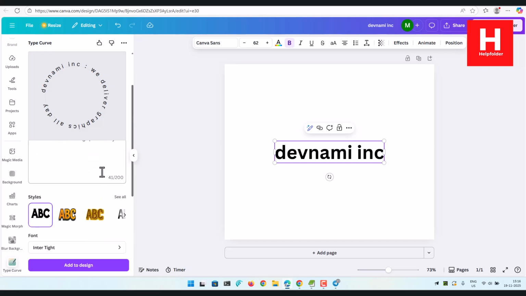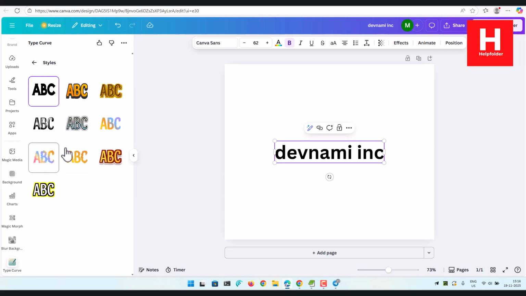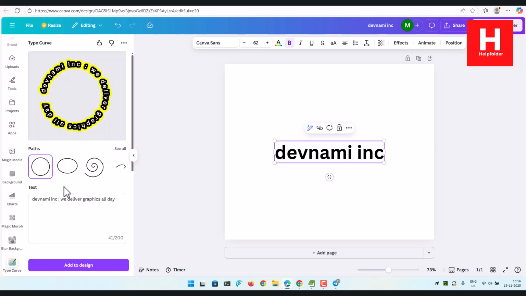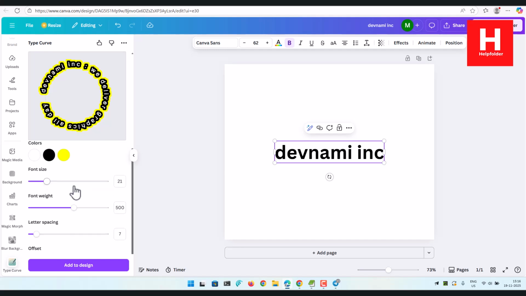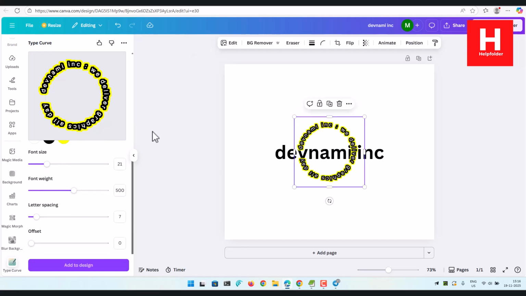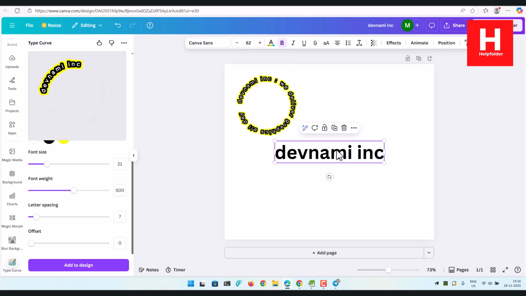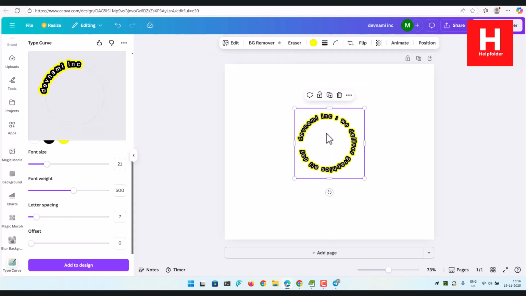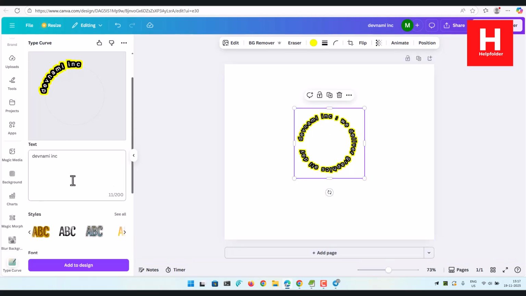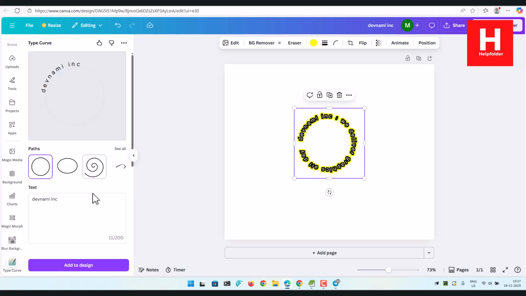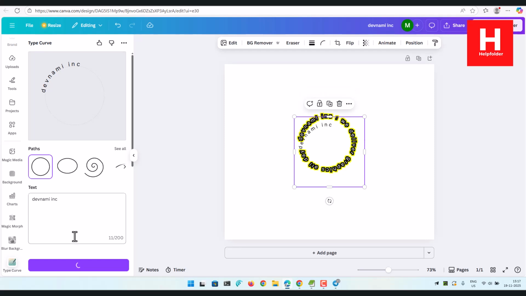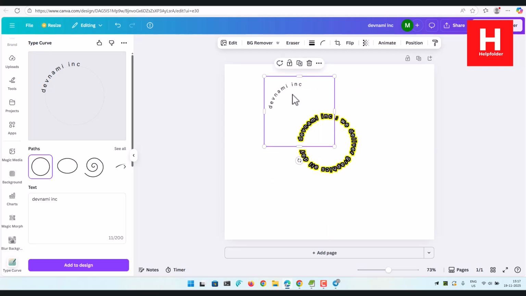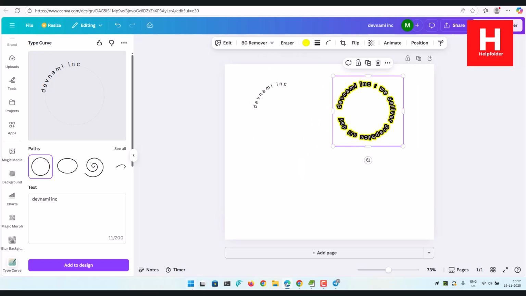You can also choose how the style should be, right? So current styles I'm not happy with, so I will just pick this. Here you can see this is decent enough. Let's see how it adds. So it doesn't take our existing design, instead it will create its own. Here you can see it can continue to show us the default one, right? So this one is our default and this is the new one.